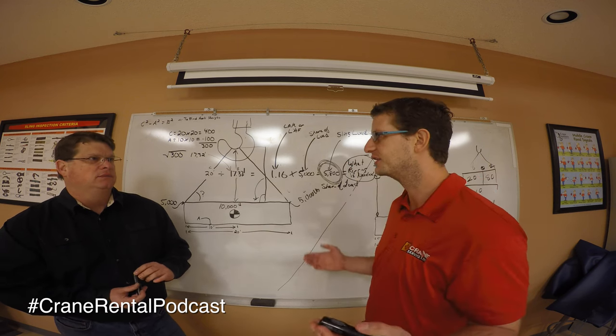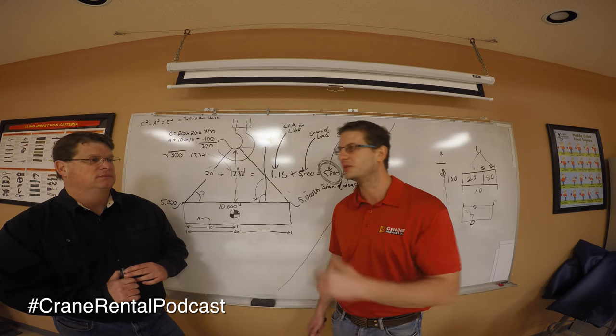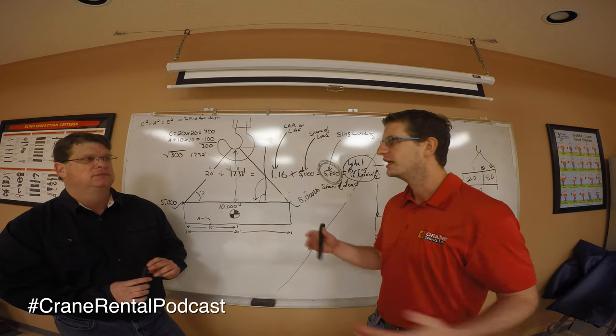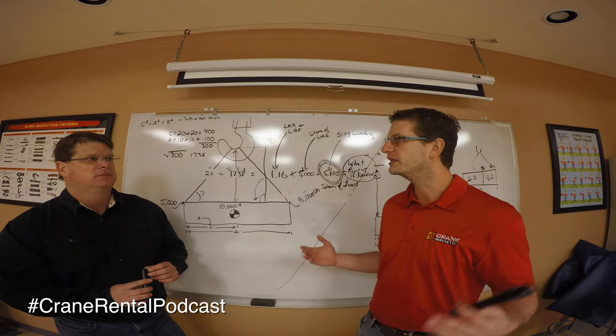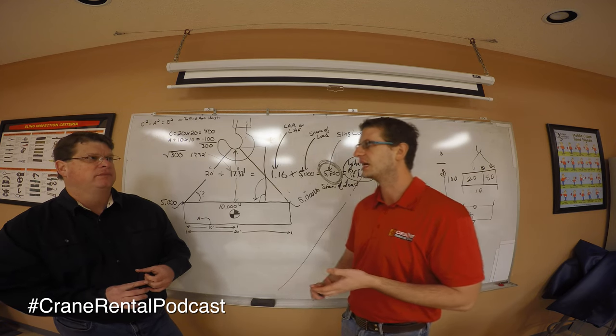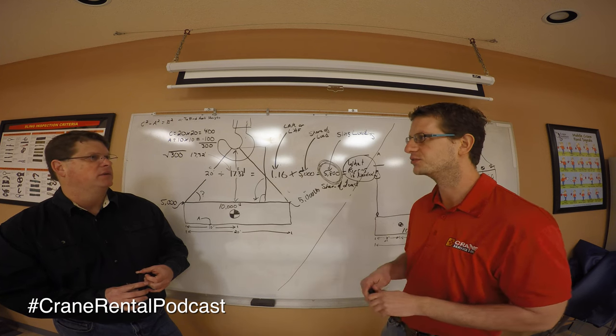You have your site guys yelling at you to get moving. You have your rigger doing his thing. We're getting the crane set up. We have other jobs, and a dispatcher calling. There's so much going on, and you're like, just get the slings. But you really need to know what you're lifting, the actual weight, and what capacity of slings you need. How did you do it when you were in the field?